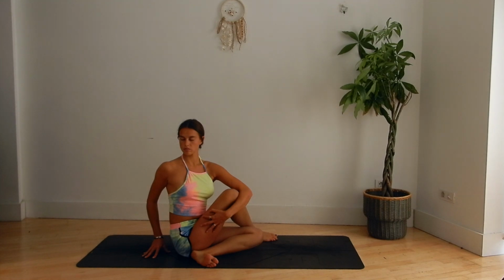The back hand helps you to deepen your twist, while the front hand helps you to maintain it. Try to sit equally upon both of your glutes. Don't lean too far back or forward or too far to the left or to the right. Find a suitable midpoint. And don't forget to breathe.